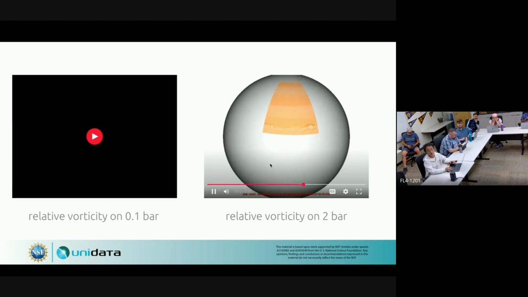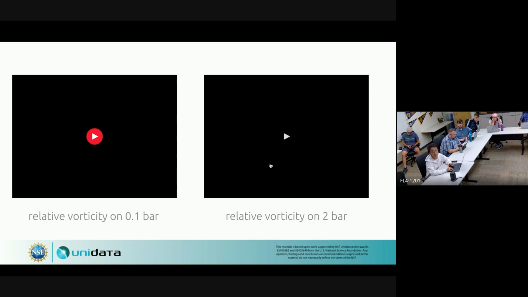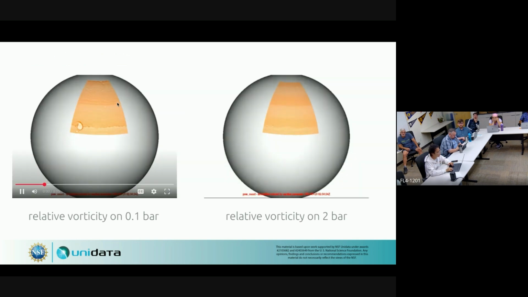So the IDV has pretty good potential in visualizing things on other planets. Although we have struggled a lot in dealing with the data format and also this stretching, so that it can better align with the Earth-sized globe. Because Jupiter is even several times bigger than Earth, so we need to move everything to align well with the background globe.